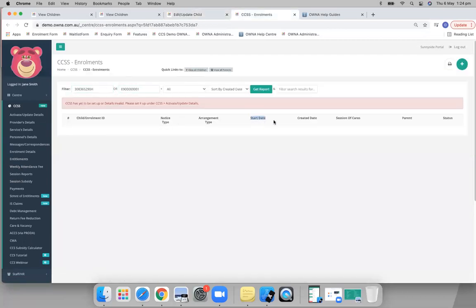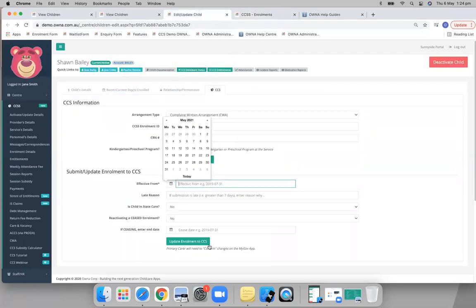You'll be able to find the start date of that enrollment here. So underneath in this section here, you'll be able to see an enrollment. You'll be able to see the start date. And basically you use that start date to update the enrollment, okay? Because basically what you're doing is you're saying this enrollment which started on this day now has an update, and you click the update button, all right? That updates the enrollment. And if it's already confirmed on MyGov, the parent won't need to reconfirm it, but they will be able to see the changes on their end, okay? That's how you would update it.